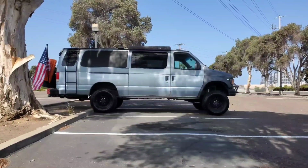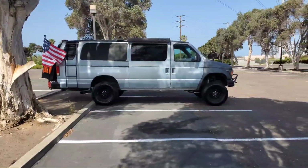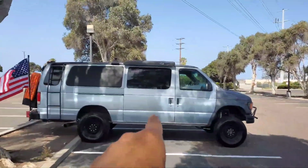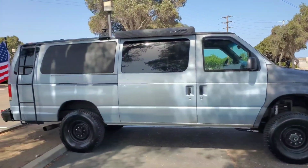This is my vehicle of choice in the zombie apocalypse. The nice thing about a van is you got a nice big opening right here to shoot zombies.